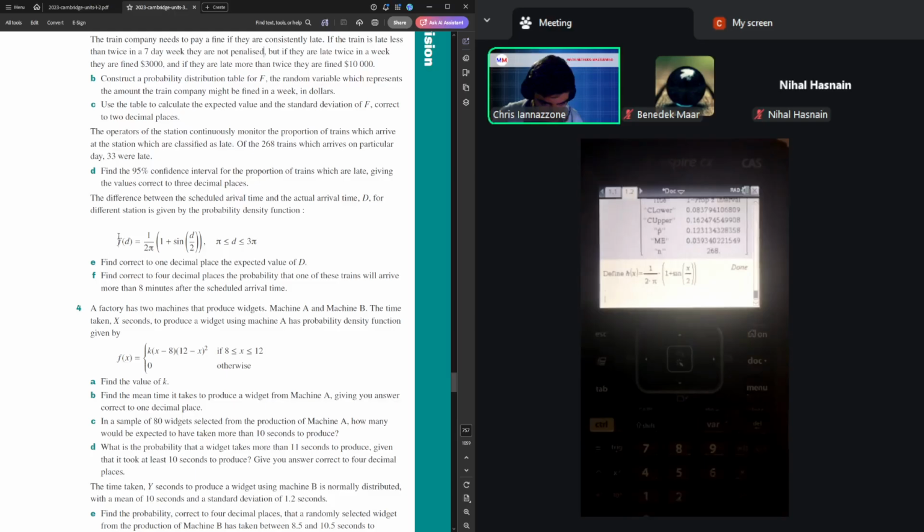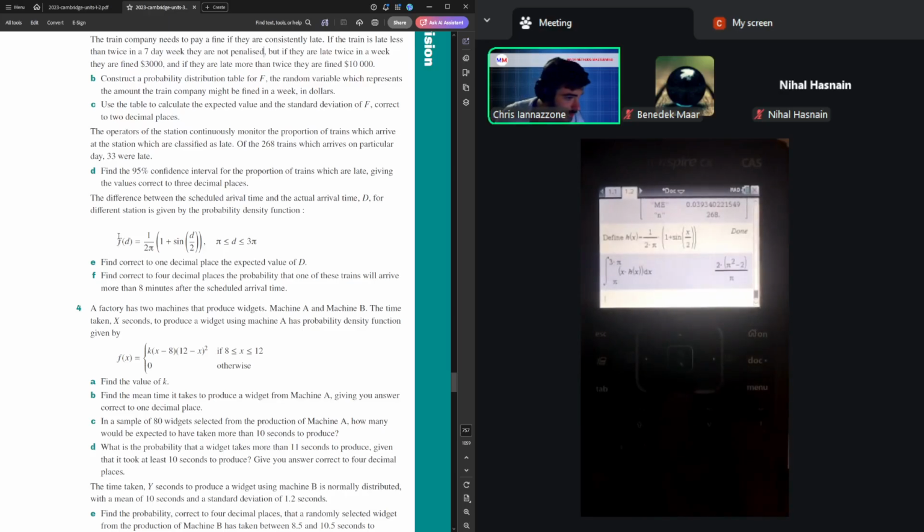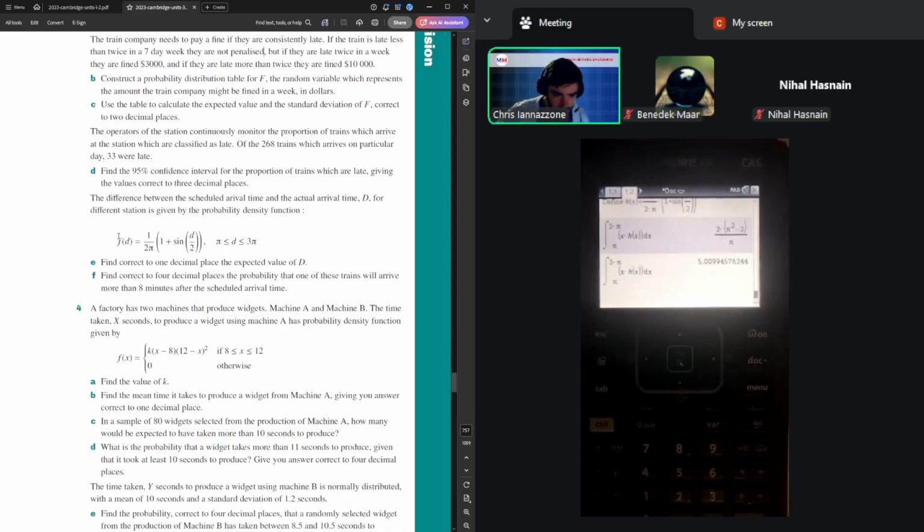And that's the full function. Awesome. And yeah, this will also be on your formula sheet as well. Since the domain was pi to 3 pi, we're going to do exactly pi to 3 pi. As per the formula sheet or our memory, it's always just x times f of x. Whatever comes out is the expected value. We wanted one decimal place, so we're just going to go ahead and do 5.0 for our final answer on that one.